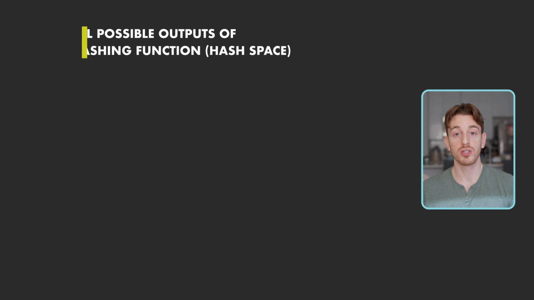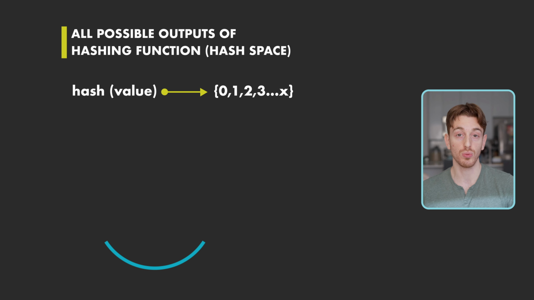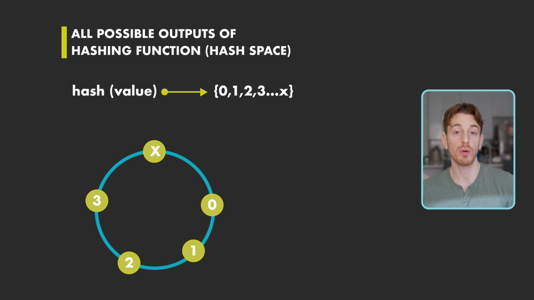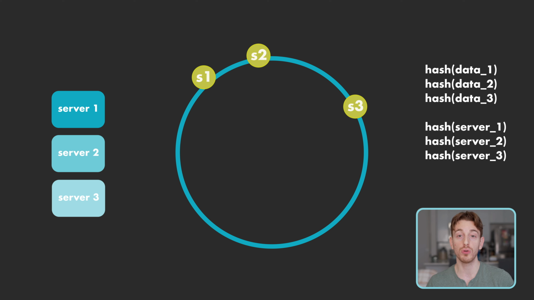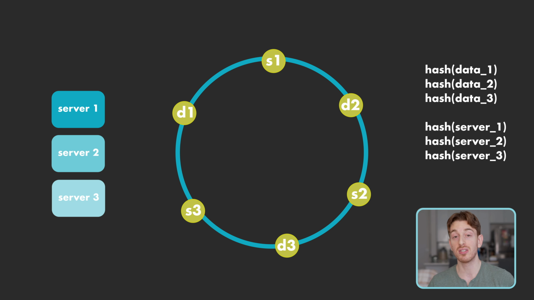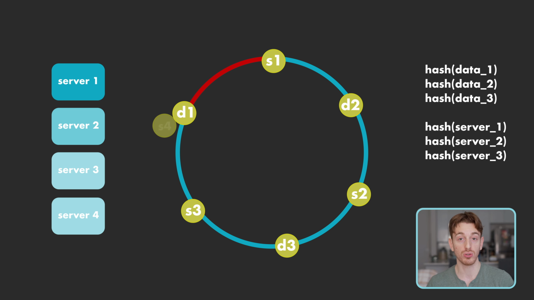To address this, with consistent hashing, all the possible keys, which are also called the hash space, are represented as a ring so that the first key is followed by the last key in the hash space. We hash not just the data, but also the machines in the cluster and place them on the ring. Each time we have a key of a data item that we need to decide on which machine to store it on, we will simply choose the machine with the closest, larger key to the key of the data item. Now, if we want to scale and add a machine to the cluster, we will need to shuffle only the data items that will need to go on that new machine.